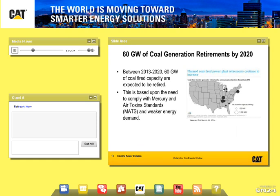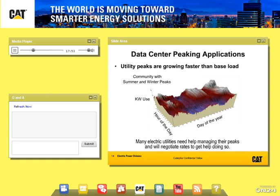And the question now becomes, what will happen to the electric energy costs as we take these 60 gigawatts of power between now and 2020 and take those offline? What effect is that going to have on the cost of energy? Coal being one of the lowest cost energies that we have, how are we going to replace that? That's a potential challenge for a lot of areas. In addition, what kind of reliability is that going to drive toward these systems? Putting an extra 60 gigawatts of power online, particularly if they come in renewable sources, can be a real challenge to the grid. Something that a data center has to take into consideration and be prepared to deal with.